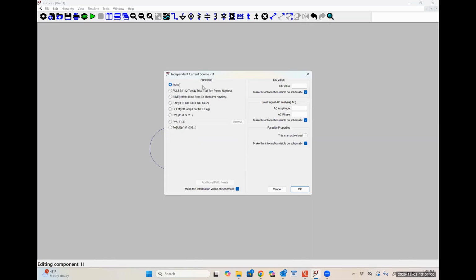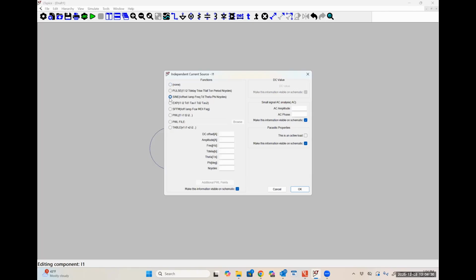So the same current source model is used for all of these different things, okay? So I could use it as a DC source. I could use it as a pulsed current source, meaning that it has a specific height value of the pulse where I define what that height value is, how long it takes to go from off to on, how long it takes to go from on to off, how often it repeats itself, and the number of times that it repeats itself. So I can do just a series of pulses using the pulse current source.